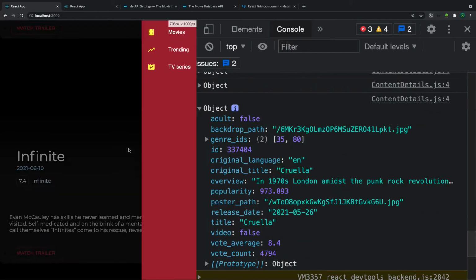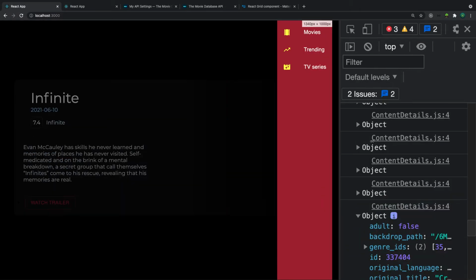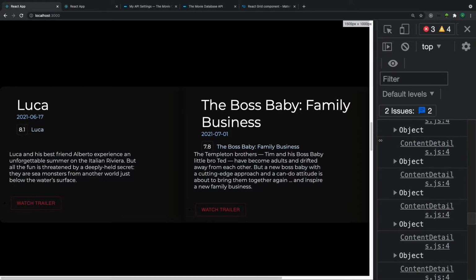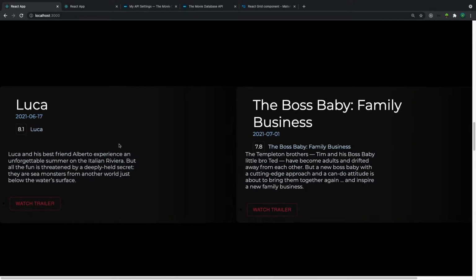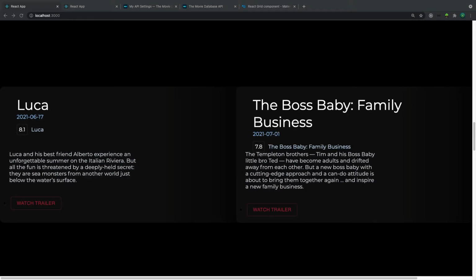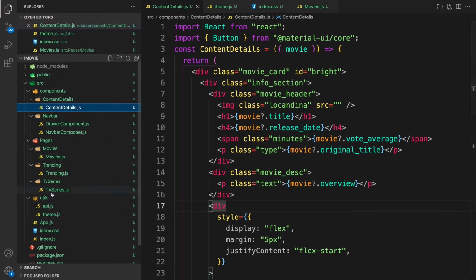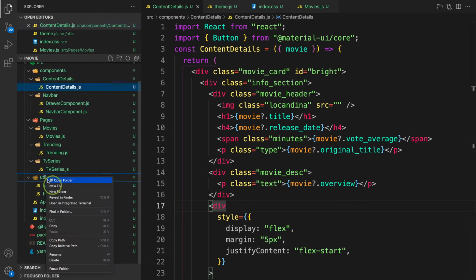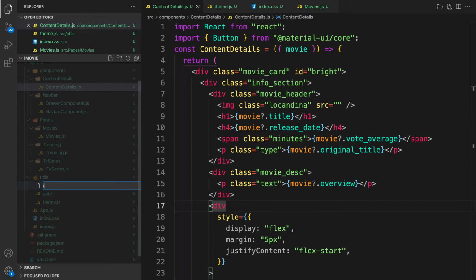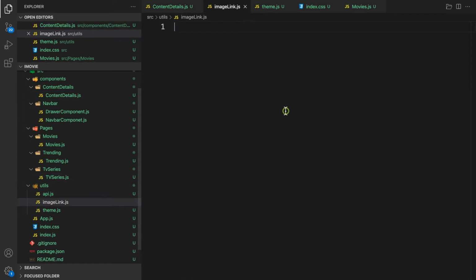We need to append this image to the MovieDB database link. The link is here, I'm going to provide it to you. So let's come back to the project, and under utils, let's add the link. Let's call this one image, under utils, imageLink.js, and let me paste it here.